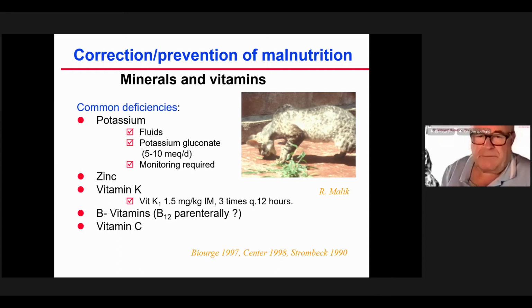B vitamins are very important for the metabolism, what I showed you at the beginning of this presentation. So you have to make sure that there's enough vitamin B in the diets. It is the case in most therapeutic diets. The last one is vitamin C. You may know that dogs and cats do not require vitamin C, but vitamin C is produced in the liver from glucose in dogs and cats. So if the liver is not working properly, there's a risk that this animal is not producing enough vitamin C anymore. So that's why it is recommended to supplement it. Again, if you look at the hepatic diets, they do contain vitamin C.